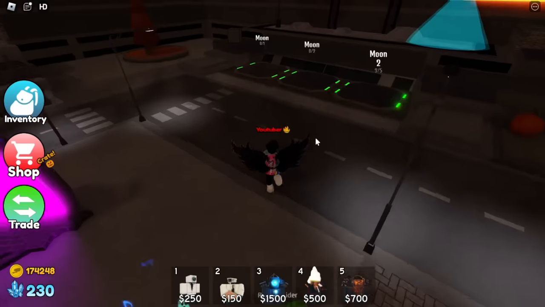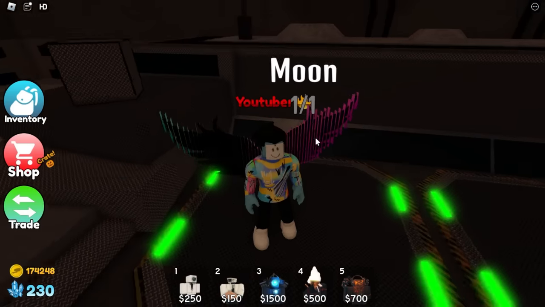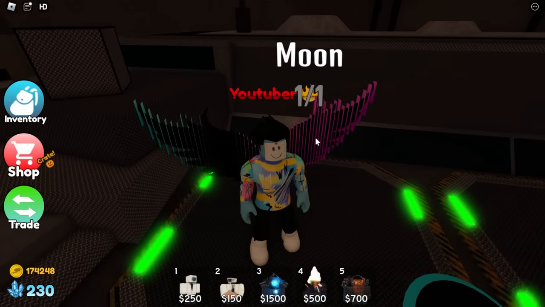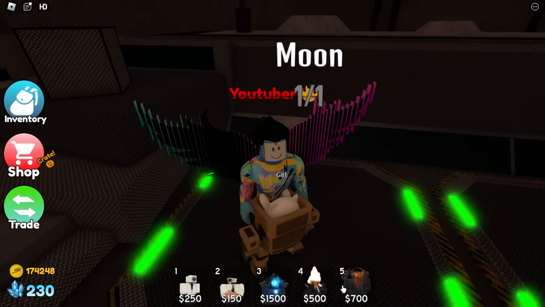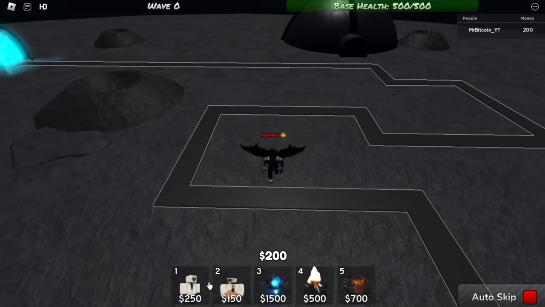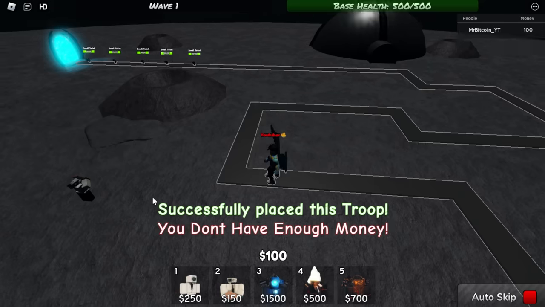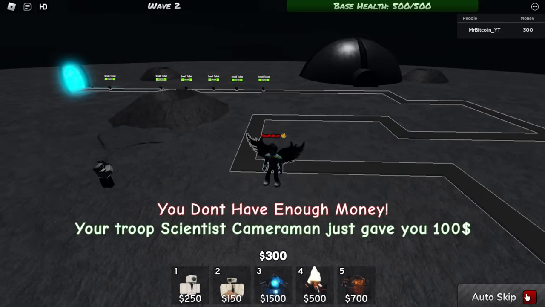There we go. Okay, so let's go ahead and test this out real quickly and see how overpowered these new Halloween units right here are. Okay, so let's go ahead and, oh man, they are literally expensive. Okay, let's place some of these guys down right here. There we go. We don't have enough. Skip wave.